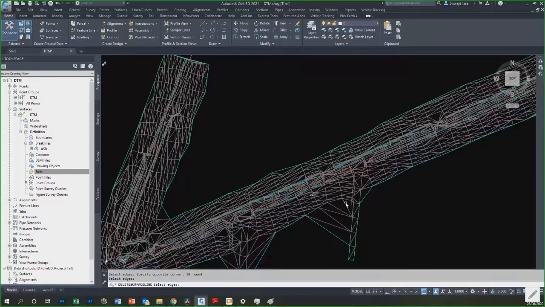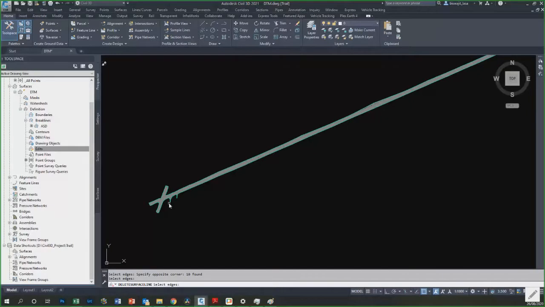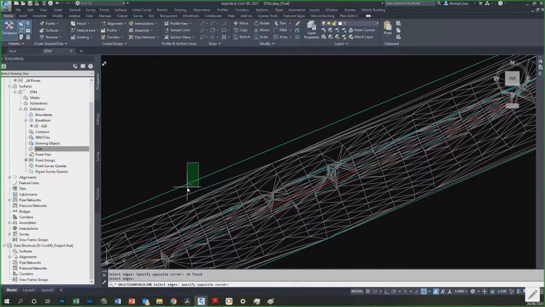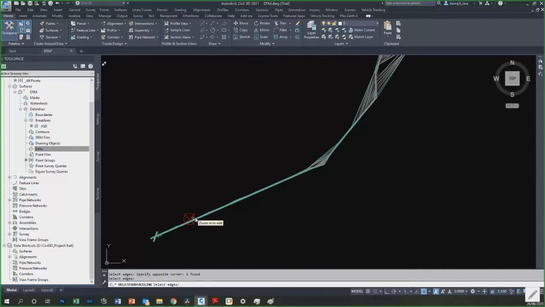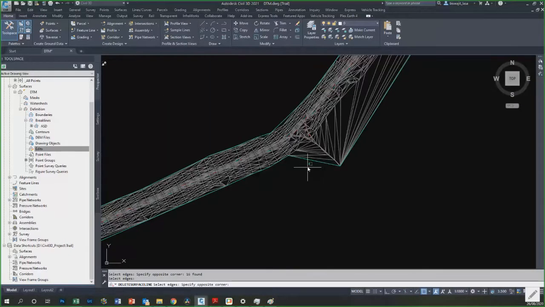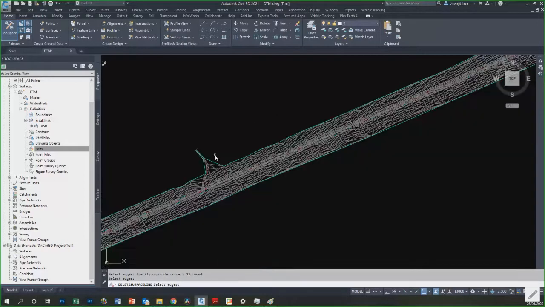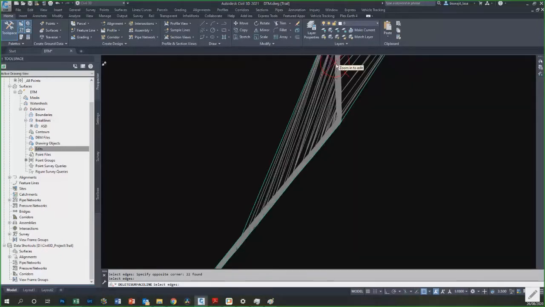I'm quickly doing it, but you need to do this very carefully when you're doing it for a project, because all the quantities and everything will be done at later stages. For example, the profile, the cross sections, the quantities, everything will depend on the DTM. So this DTM has to be absolutely error free so that everything else will be on the right scale.